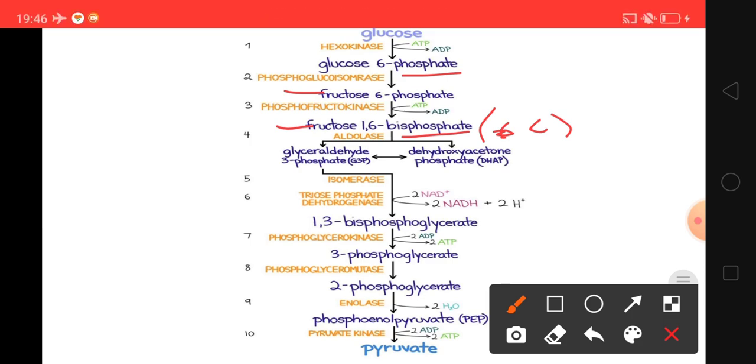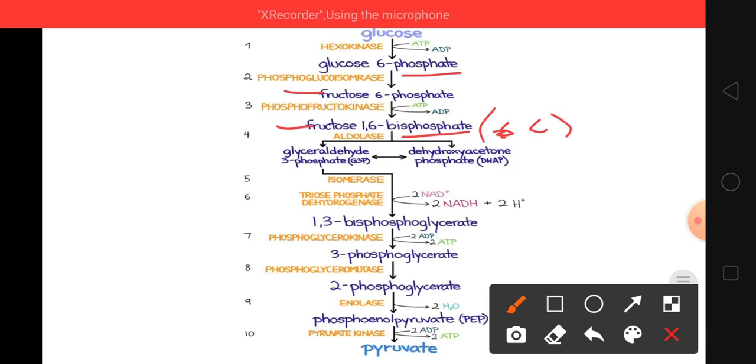The further steps we'll see with glyceraldehyde 3 phosphate. The same can happen with dihydroxyacetone phosphate also. At the end, when we see that with glyceraldehyde 3 phosphate a pyruvate is being made, a similar process happens with dihydroxyacetone phosphate. Dihydroxyacetone phosphate gets converted into glyceraldehyde 3 phosphate, and the same process is carried out. So now we'll see the process with glyceraldehyde 3 phosphate. Let me also tell you that over here the investment process is over. The first part, where the energy is being invested, is over.